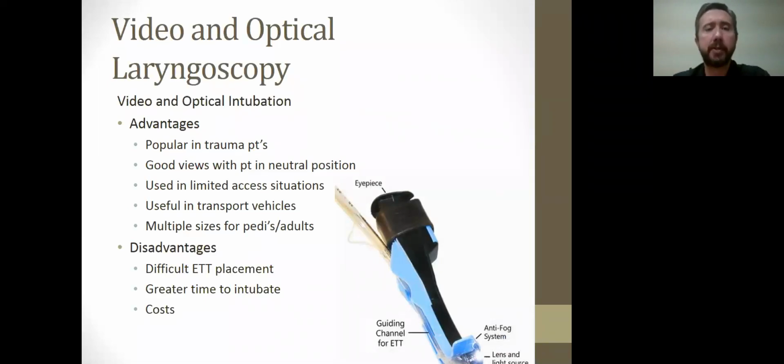Video laryngoscopy, what we have here, this is kind of old technology. We currently are using what they call a King Vision. So it uses a small video camera and screen or a lens prism or even a combination to visualize the glottis. The approach is strictly midline. There's no sweeping of the tongue at all. And then that ET tube is indirectly guided, so to speak. This can be very useful in limited views or poor logistical situations as well.